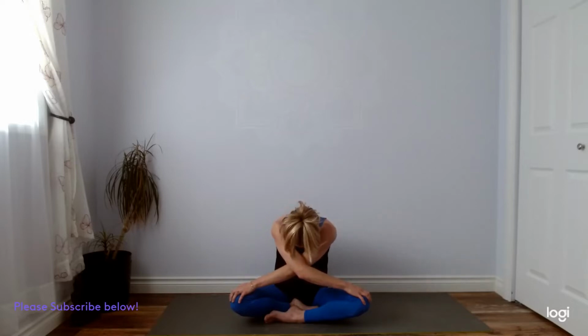Continue to hold on to your right knee with the left hand, and then take your right arm and cross it all the way over. See if you can find your left knee. And then round here, hollow out your belly, tuck your chin in. Nice little stretch into your upper back and shoulders. See if you can breathe into it. Almost like you had a third lung there in between your shoulder blades. Nice and relaxed in your neck. One more breath.